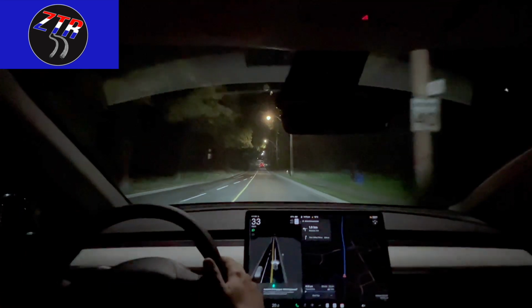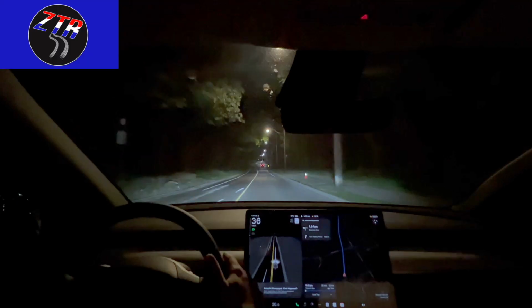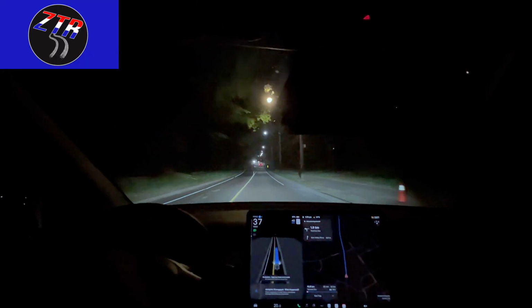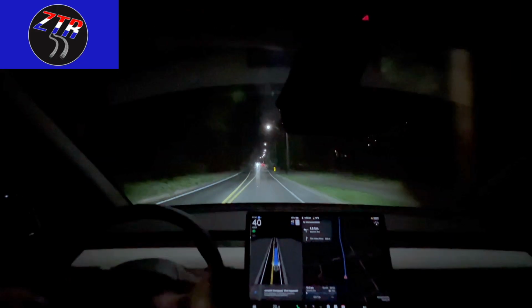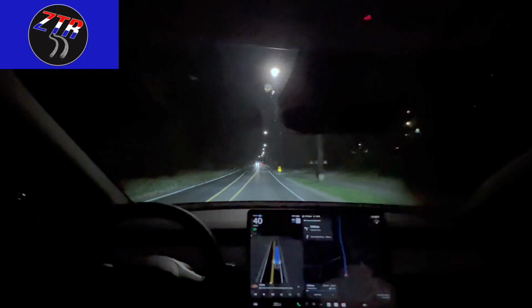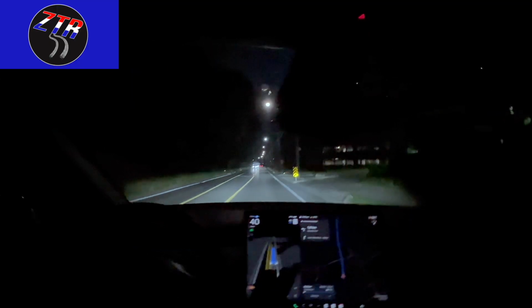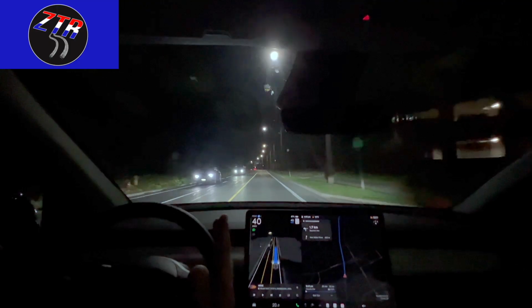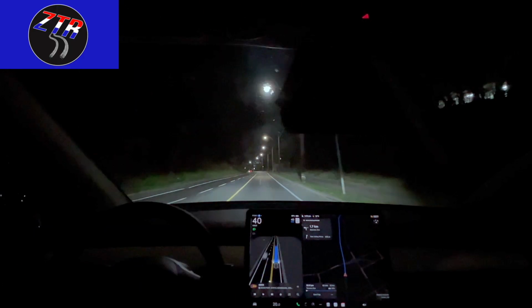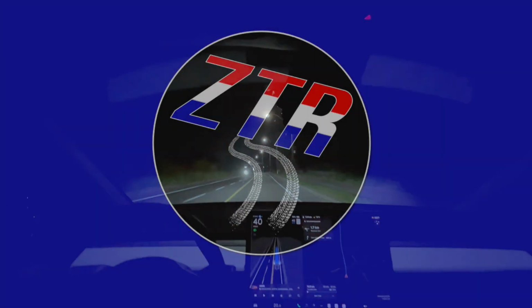This kind of seems to be a running theme right now so far with this, is that it's a pretty good system. But when it comes to some of these left-hand turns especially, it just stops moving in the middle of the intersection and it just gets lost. So I don't know what's going on there, but something to be considerate about.